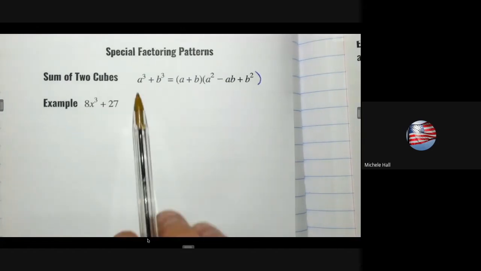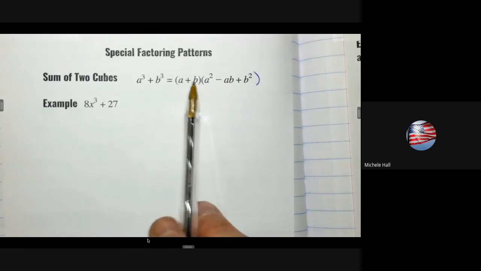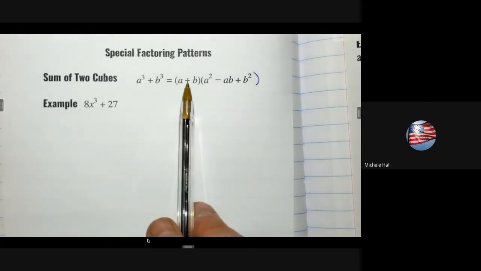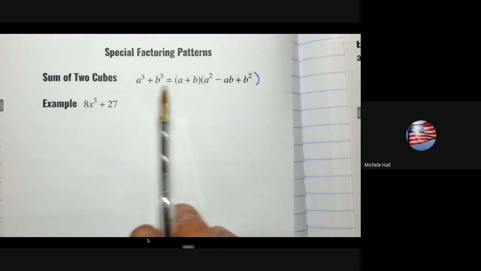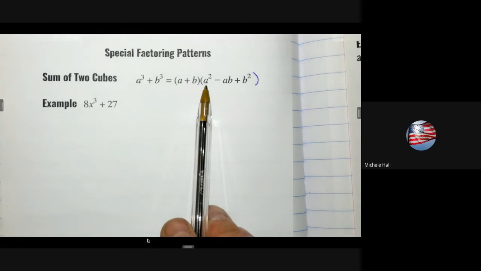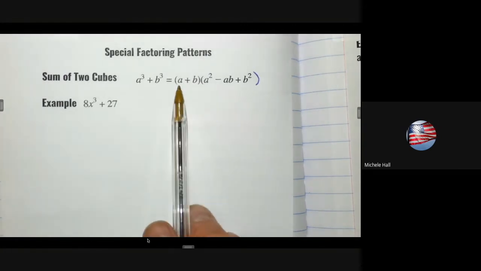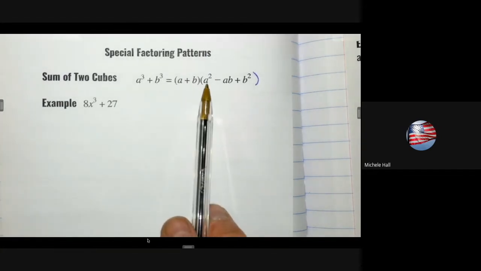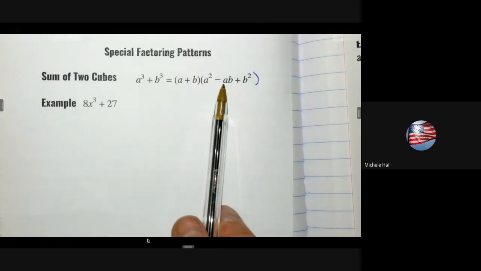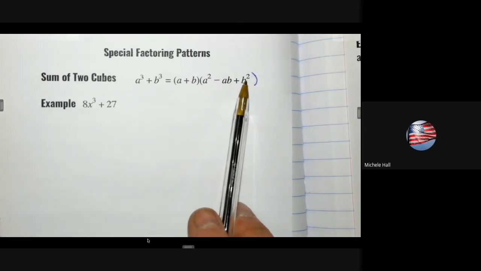We see here that when I have a cubed plus b cubed, I'm going to take one of each. I'm going to keep the sign that's here. And then I've taken one of the cubes, so that means in the parentheses there's 2 left. This is where you're going to see that it's similar to the other pattern. I take an a plus b. That leaves 2 of them. So here's my a squared. And then on the next term, the a term goes down as the b term appears on the second term. There are no more a's left, and the b exponent is going up.